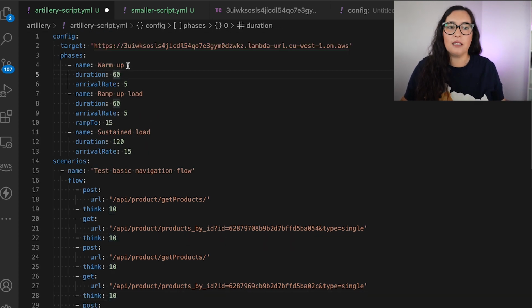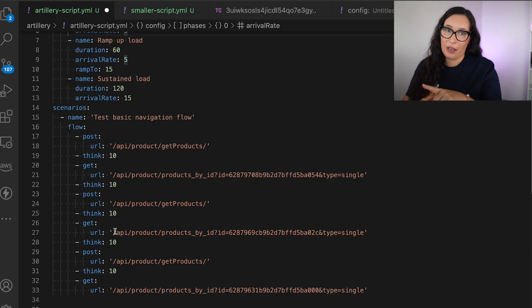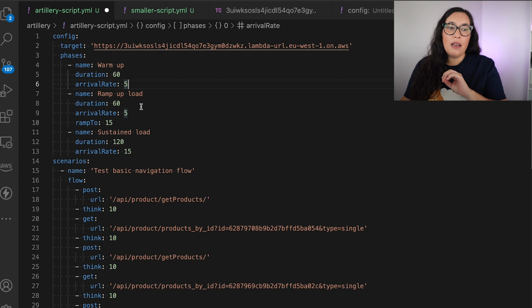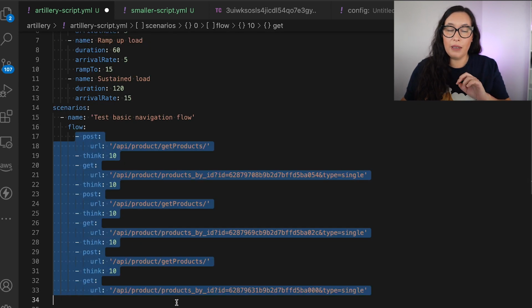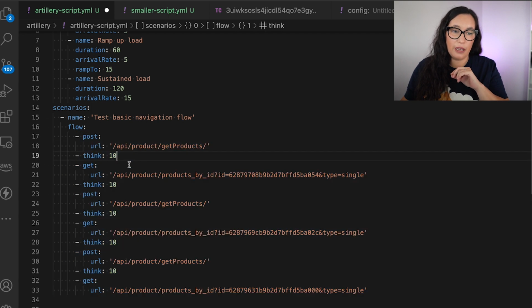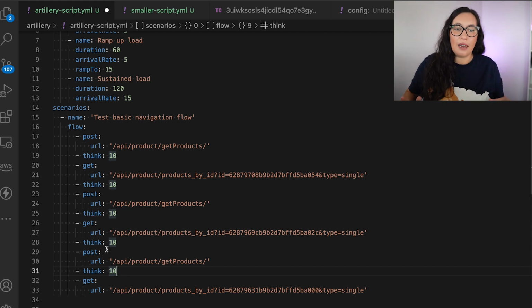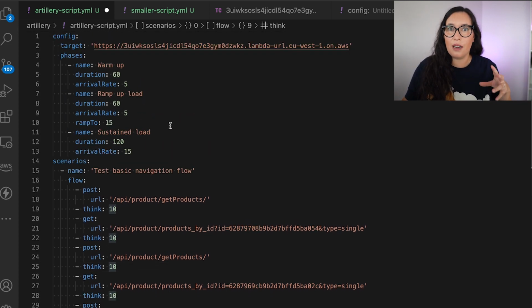We have still the 60 seconds, 5 requests of these ones. That means 6 requests per second. But this will not finish in 1 minute. And that's the interesting bit of this. This request will take 1, 2, 3, 4, 5, 50 seconds to finish, plus the time that there is. So these tests are going to run for 1 minute, send these 6 requests, and then close. So a lot of requests are going to step over each other.